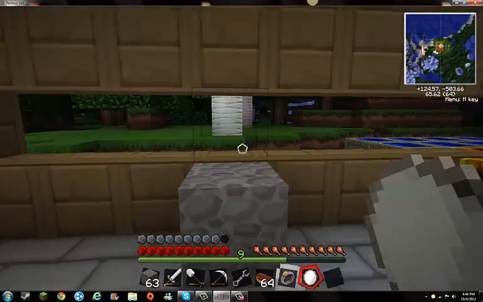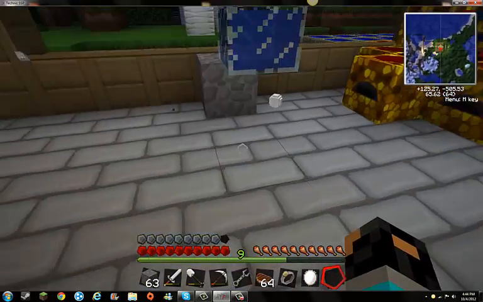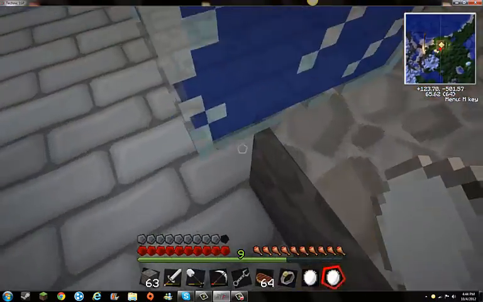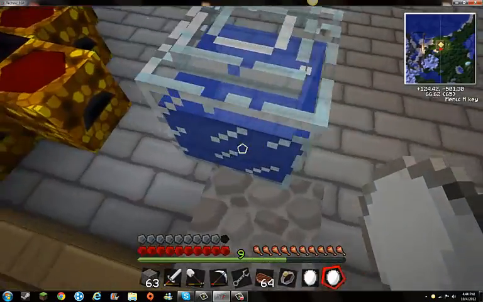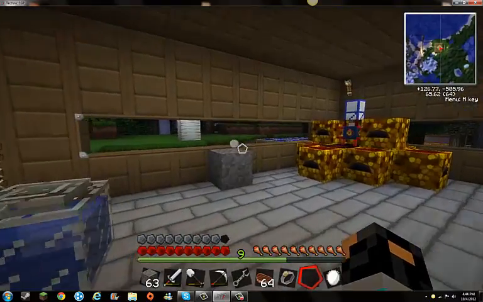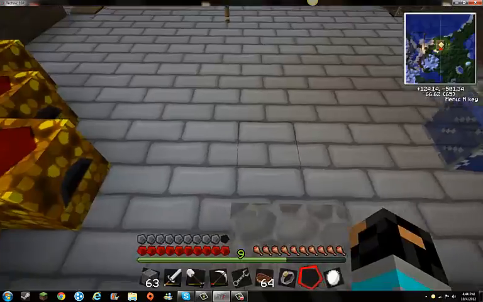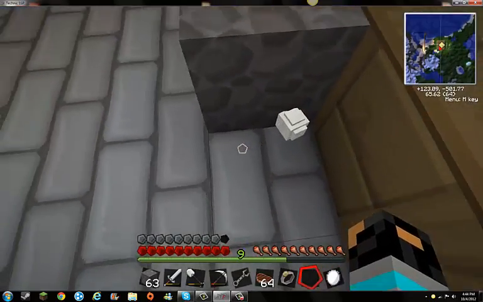A yellow fish. What? That's not good. Fish are meant to go in the fishbowl. Do I have to jump on top of it and then press? Like. No! Oh! I think that's why. Do I shift click? Maybe? Just pick up my egg.